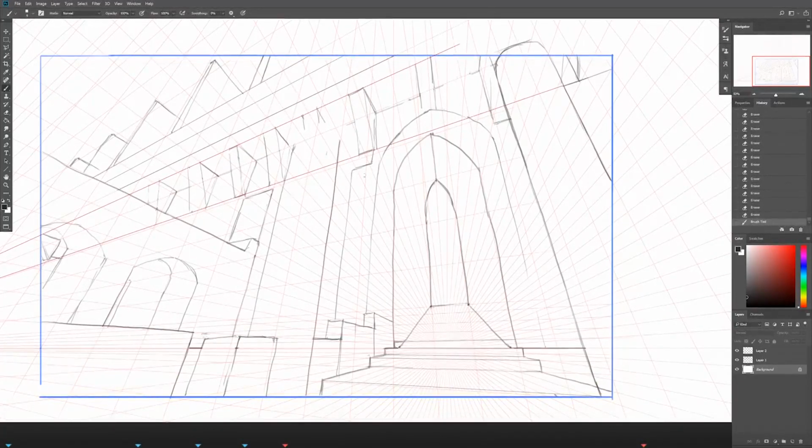So what I want to do essentially is make a square at the top and then draw my circle within that square. There we go. So that would be kind of like the square at the top of the column.